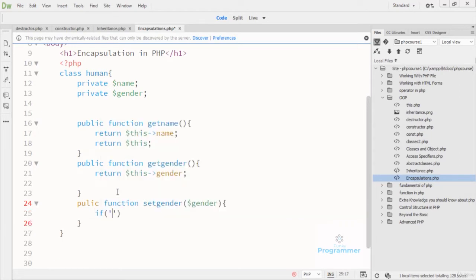Let's suppose the gender is only male or female. So I write that if the gender is not equal to male, and female is the other gender, and if it is also not equal to female, then I have to throw a new exception.